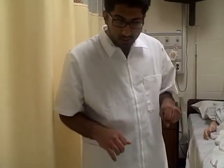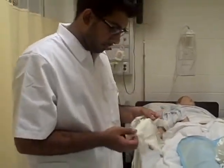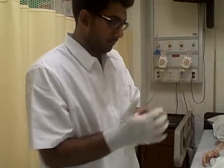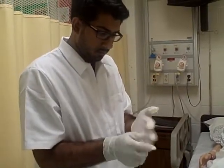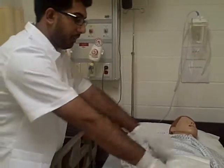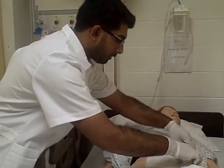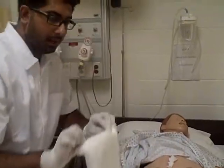Now I'm ready to remove the dirty wound dressing. The first thing I'm going to do is get my clean gloves on. I'm going to come to the wound and assess it — I didn't just rip everything off. I'm separating enough so I can see the wound. I'm not going to rip this off; I'm going to slowly go from here, make sure there's nothing attached to it, and then throw that out.